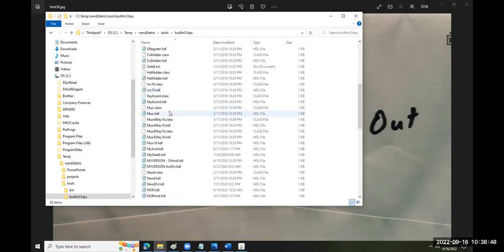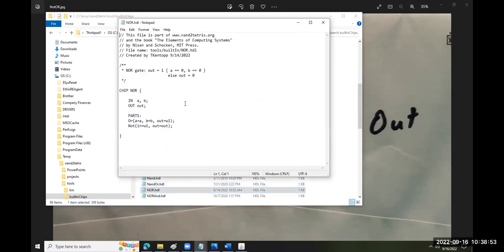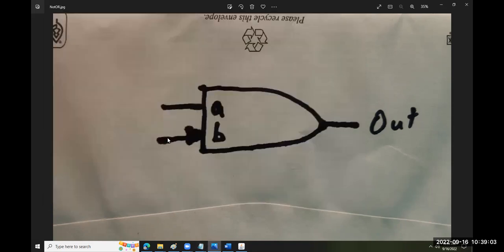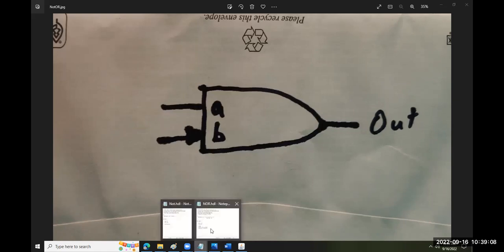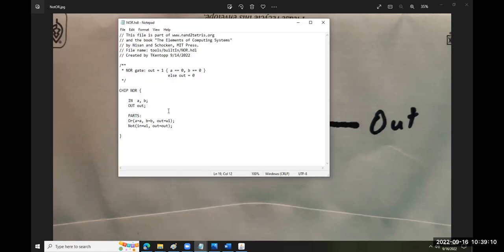I had a NOR on the screen. Based on this, what am I feeding into the NOT? Or what comes out of the NOT? See, the NOT in this case is on the front side. It's on the input side. It's not on the output side. So how could I change this statement? This is what a typical NOR is built like.